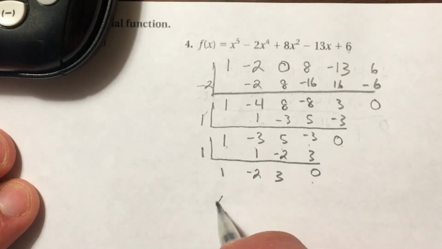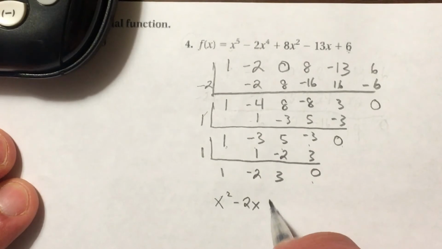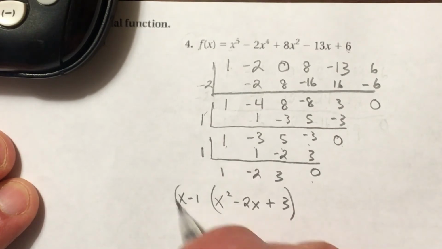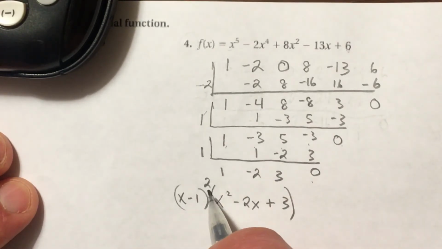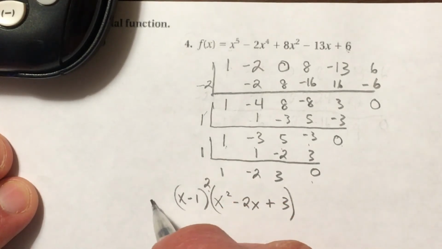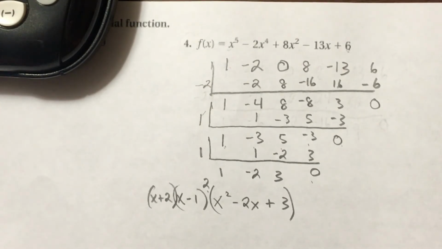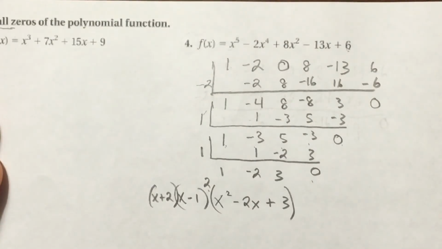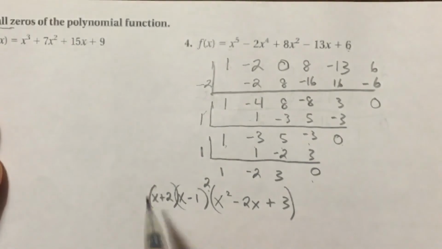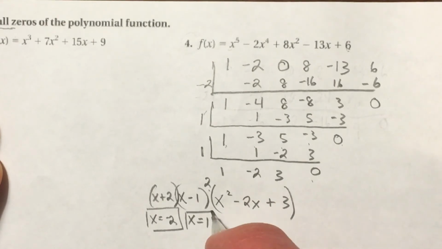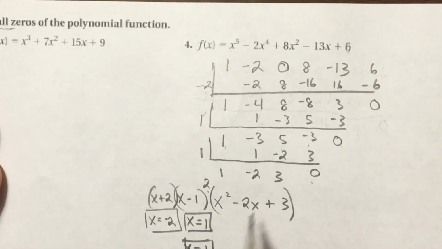Now we have x squared minus 2x plus 3. All three of these, I'm going to write a square for the duplicate here, and then x plus 2. This is the complete factorization of this polynomial. Remember the directions said, find all the zeros. So you set this equal to 0, -2. We knew that from the calculator. Set that equal to 0, and there's 2 there. We have 3 answers thus far. Now we got to solve this.